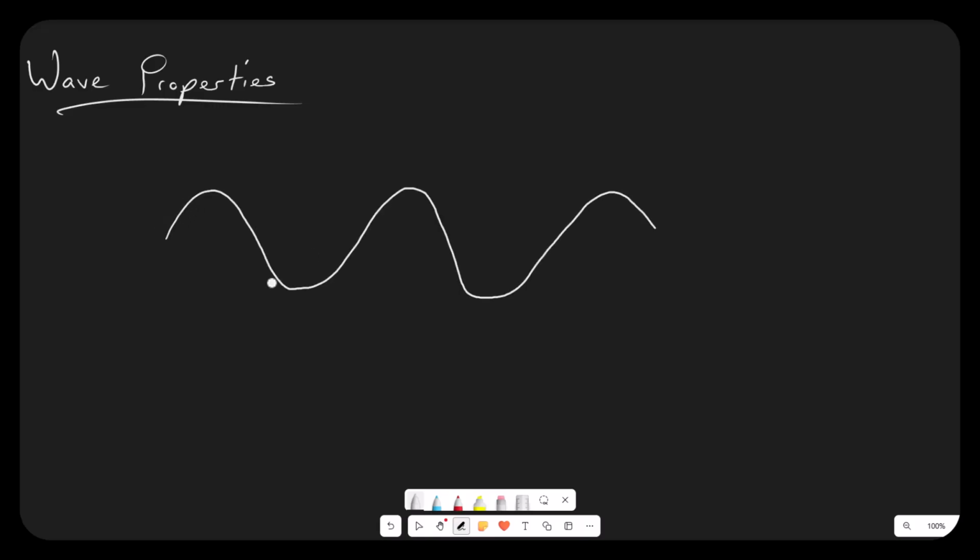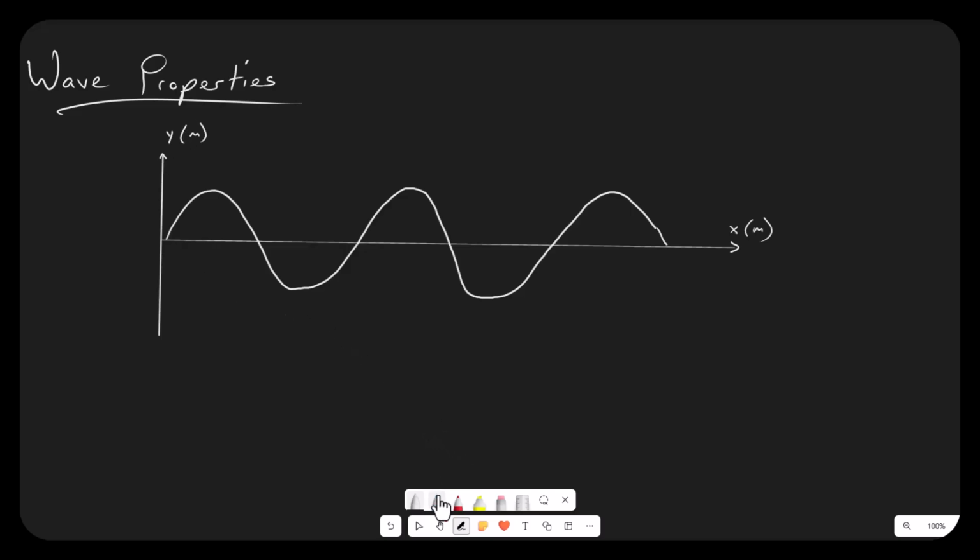We've looked at different types of waves, and now this video is going to be about wave properties. So if I have a wave that looks like this, if this is an actual representation of the wave, so if this is a transverse wave, then I can look at this kind of as a plot where this is my x position in meters, this is my y position in meters.